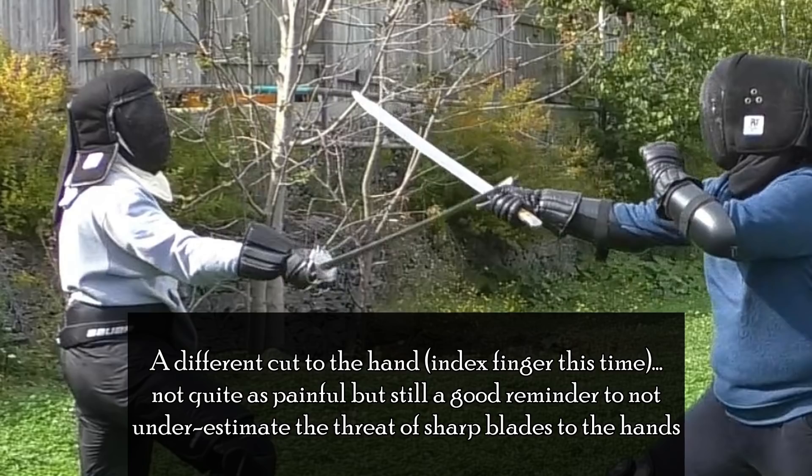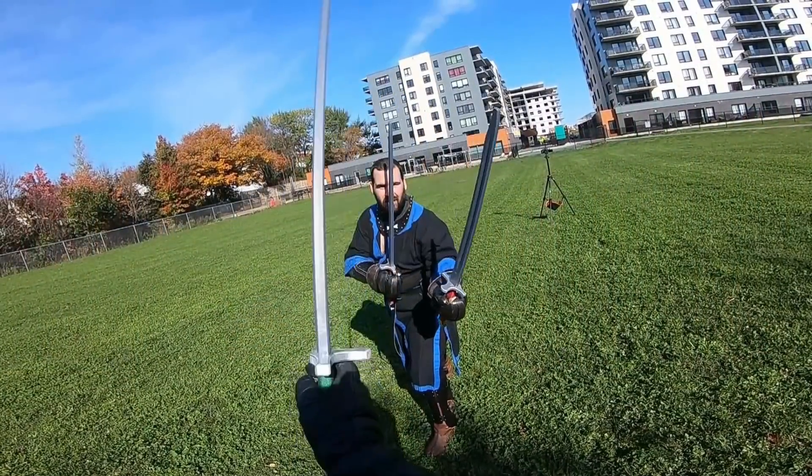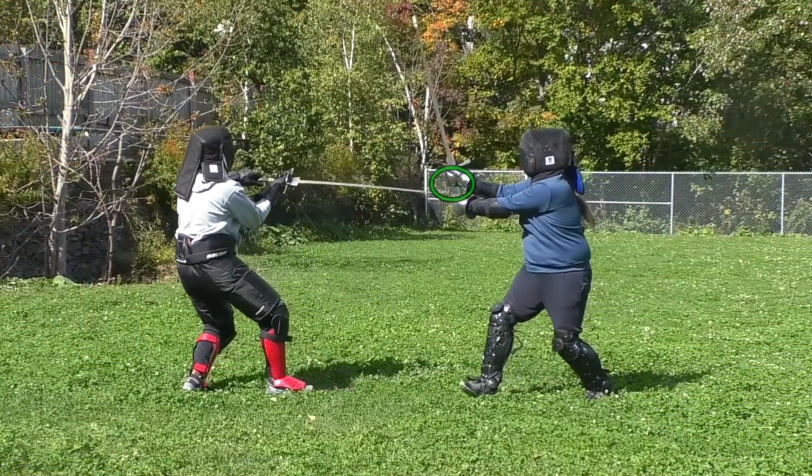Wearing gloves and having a nice controlled cut — not full force by any means, deliberately pulled to be safe — with a side sword that does not have a particularly massive blade, even this can cause an injury. Not a major one by any means, but that's with a blunt one with deliberately light contact. So imagine this happening with a sharp sword, with the intent to do damage, with a certain amount of force — that finger is gone. And it's a very safe, easy target for the opponent, because if you're attacking, your hand protrudes so much further than your body. All the opponent does, especially if you target the opponent's torso or head — a deep target all the way back — is step back just enough to evade, and your arm is within easy reach. So they can step back and cut to the hand or arm. Not as dramatic or heroic, but very effective.